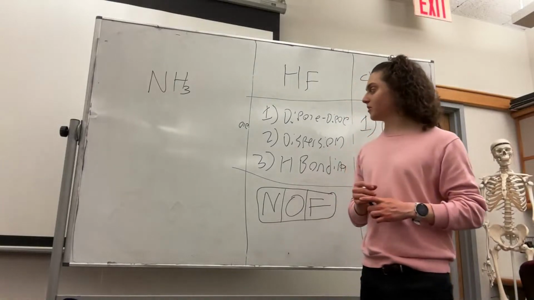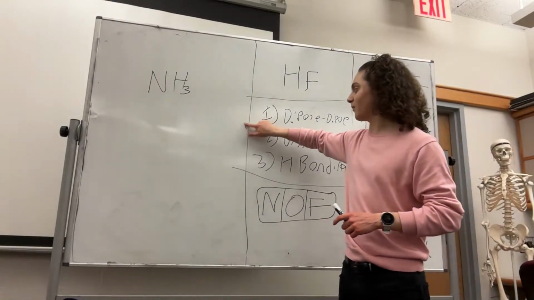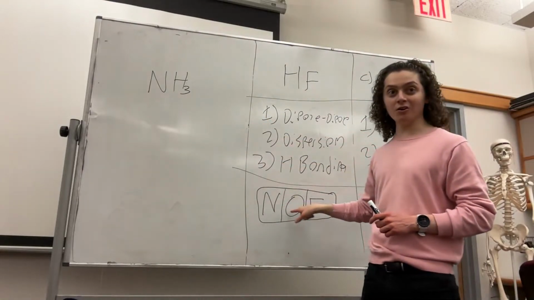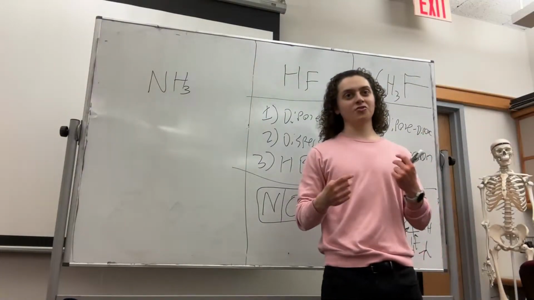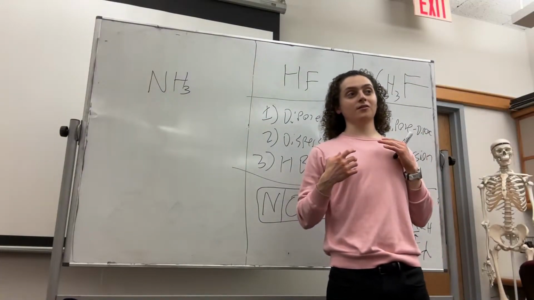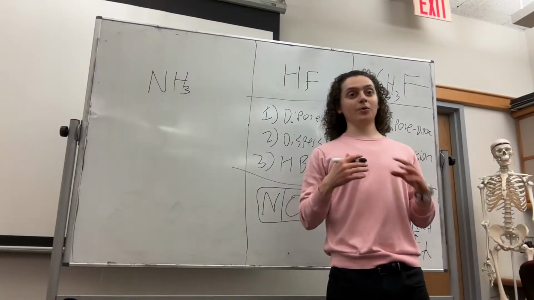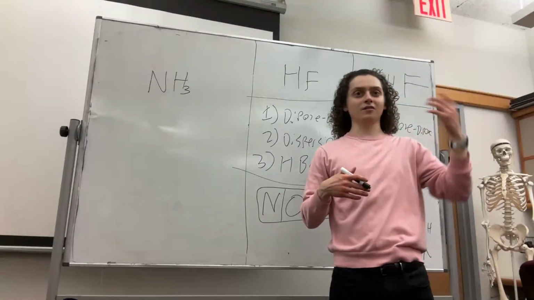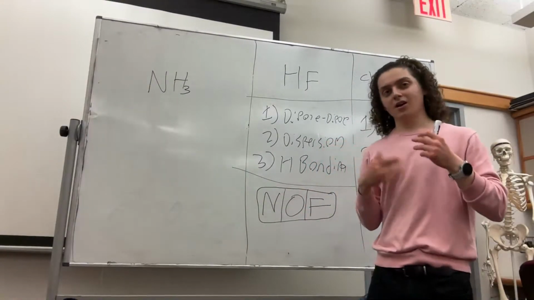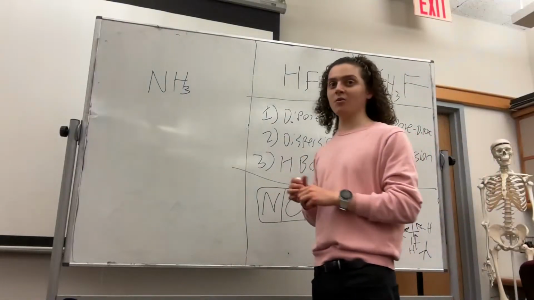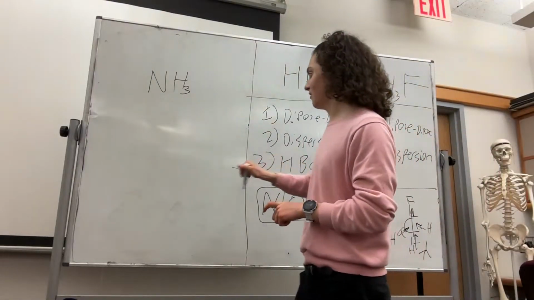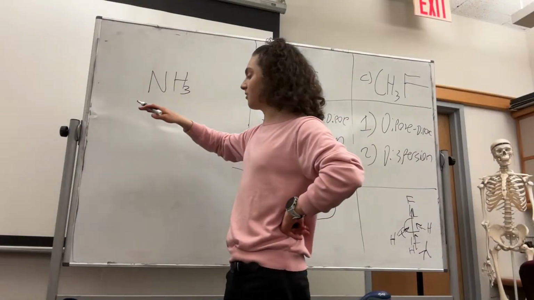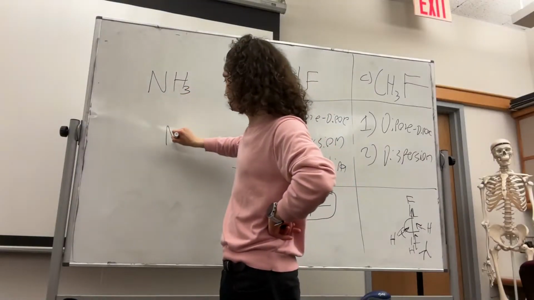But the way that I really know that that's a polar bond is because I already memorized the part about hydrogen bonding, NOF. In order to have hydrogen bonding, you have a bond that is so polar that it exposes this positive charge on the hydrogen and causes this other kind of intermolecular force. It could help to conceptualize it that way. I don't think you would have to memorize that deep of a level other than just NOF for hydrogen bonding.